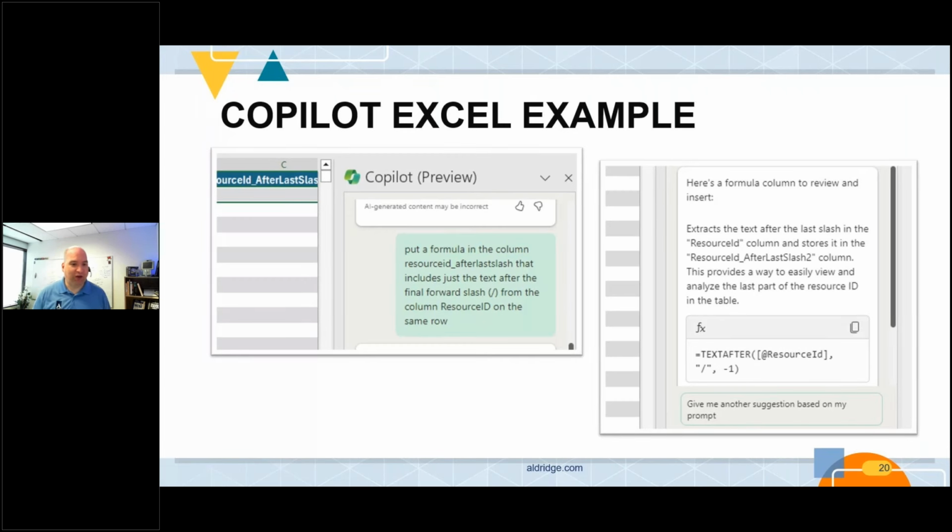Also notice up at the top, the thing that Copilot responded back with said, here's a formula to review and insert. The review and insert is an important caveat. AI is not perfect. I know that in the prior AI webinars, I've called out, hey, look, the guy in the front photo is missing feet. In this particular photo that got generated, the guy that's in the center, his chair doesn't have any legs on the right-hand side, but you probably don't notice those things. But AI does not create perfect results out of the box.